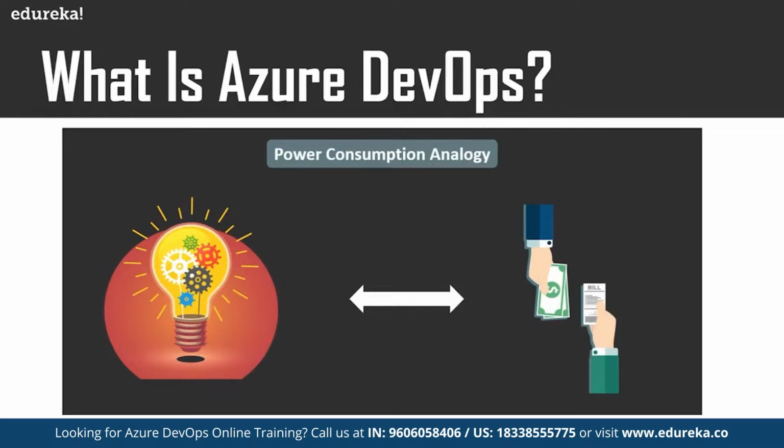Now, what we are doing is we are paying a bill for the electricity at the end of the month. So all our concern is to take note of how many units we have consumed and how much bill is to be paid, right? I mean, do we ever worry about where this electricity comes from, who produces it for us, who maintains it, and in case there is an outage, who takes care of it? Even if we do know about it, that is not our concern because the vendor or the electricity provider takes care of all these things. And at the end of the month, they say that, okay, you've used these many units of electricity, pay the bill for it.